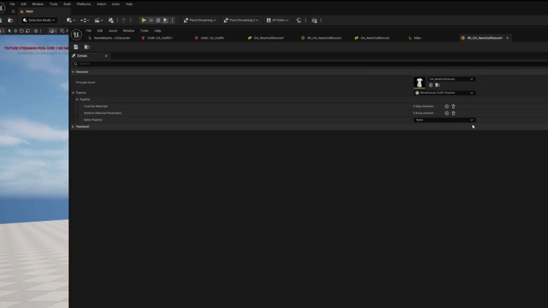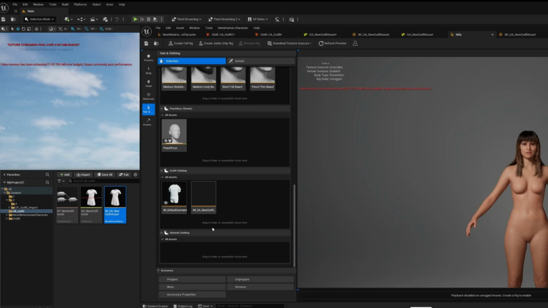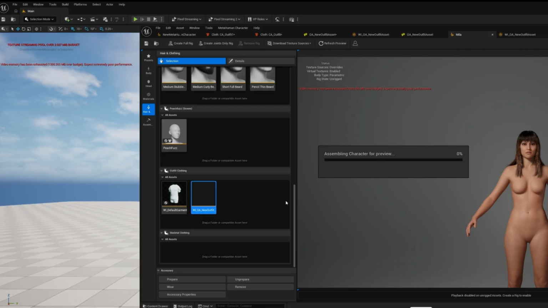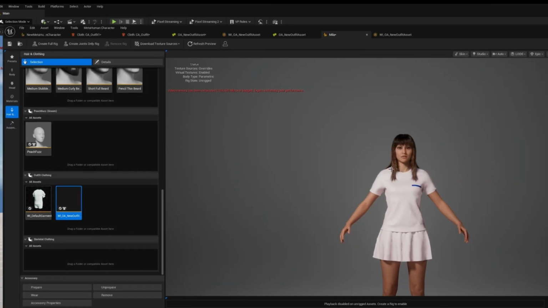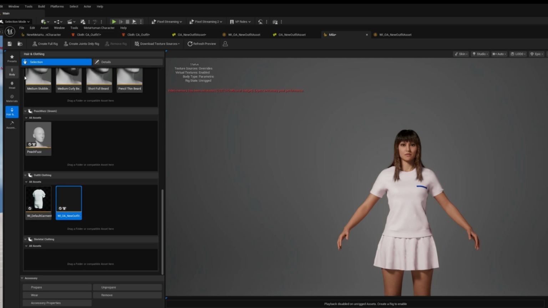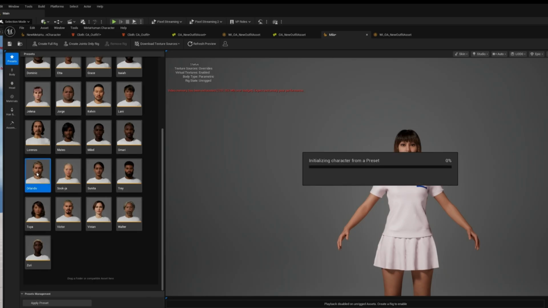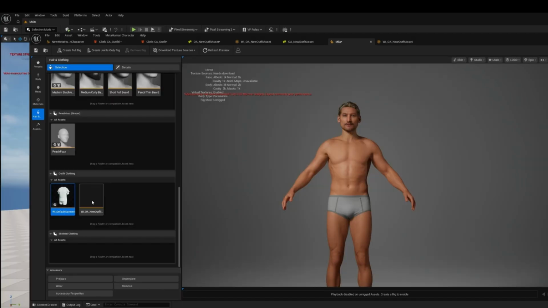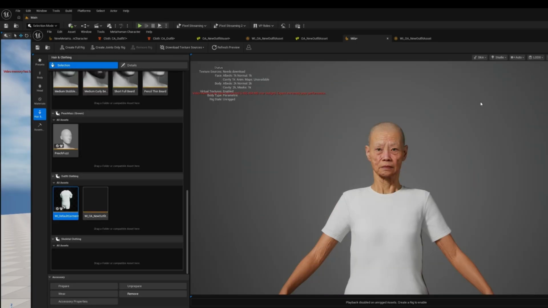So we're going to use the Metahuman outfit pipeline in the pipeline, and then in the editor pipeline, you will be selecting the editor pipeline. Save. And now, when you double click it, it's going to get the Metahuman dressed up like this. If you want to test that, you can now choose another Metahuman. And once you double click, it's going to be fitted on a menswear. Let's try this one to go back to a smaller size, and then double click. And now you have it here on this older person as well.